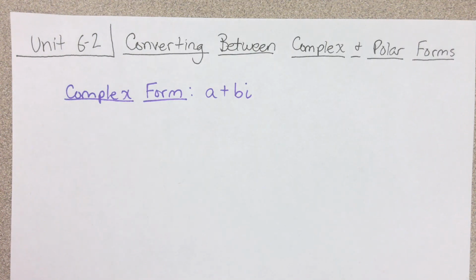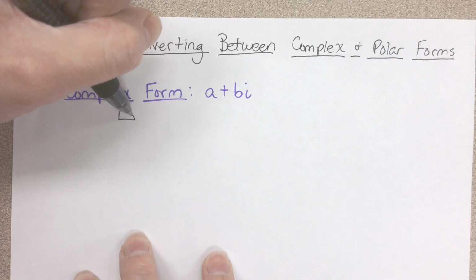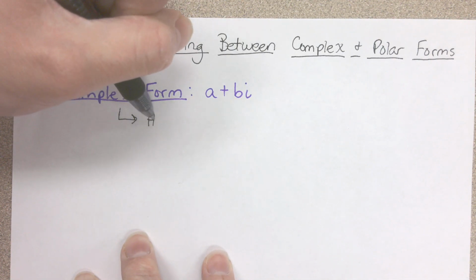Now your homework assignment, it's going to be similar to yesterday's in that if you didn't or couldn't tell, this comes from Delta Math. I just pull problems from it. It's just easier for me. And the problems on there, for whatever reason, they don't like to call it complex form. They have a completely different name for it. So when you see this alternative name, just know that they mean complex form.